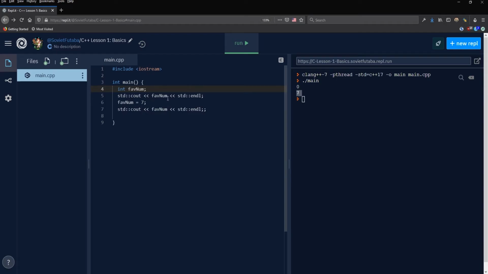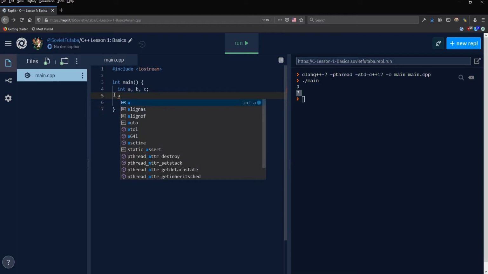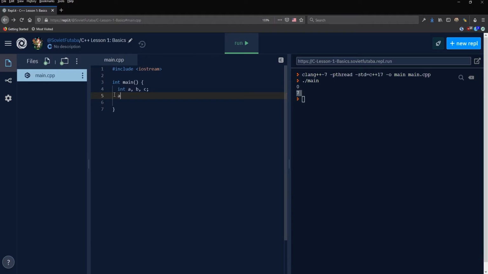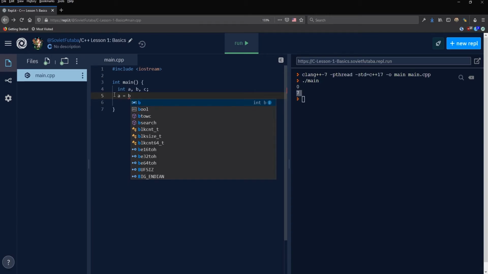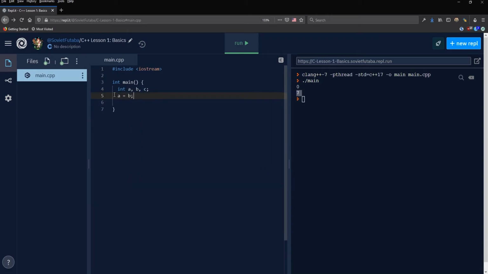And we can also do things like define multiple variables. Let's say I want to say A, B, C. Well, it's initialized all those different variables. And so now I've got 3 different variables. And I can say that A is equal to B. I can say that B is equal to A and C is equal to B. And this is all valid.